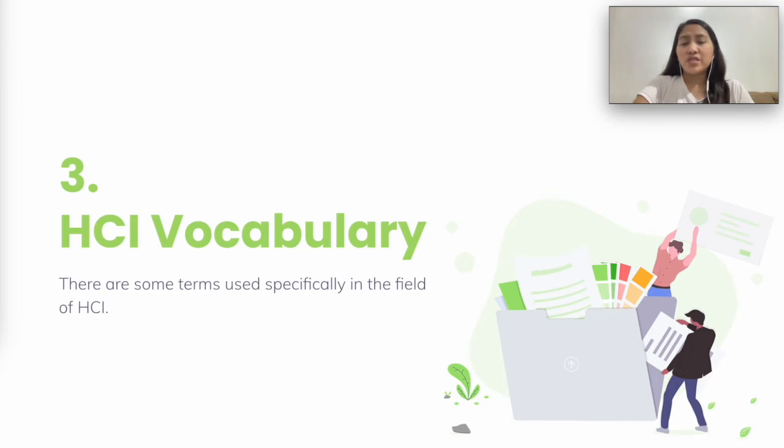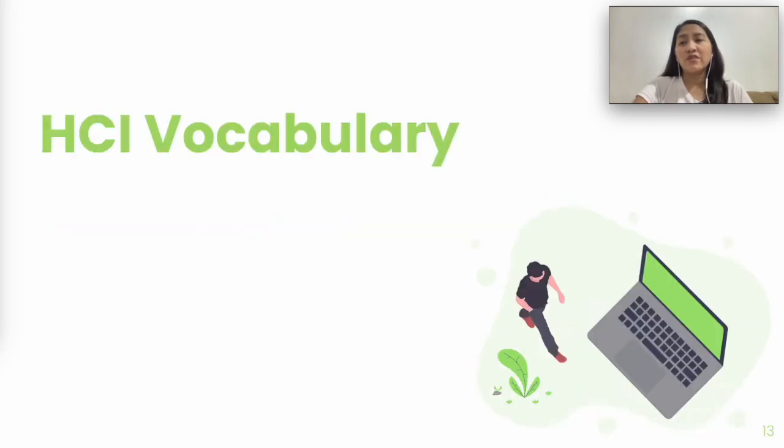Okay, so now let's proceed to the vocabulary in HCI. We have some terms that are used specifically in the field of HCI. So what are those? Una ay visibility. So ang visibility, ito yung how clearly objects can be seen. So we operate with our eyes. Kung may user interface or may design, ang una natin gagawin ay titingnan natin ito. So kung ano man yung nakikita mong object sa screen, ang tawag doon ay consideration ng visibility.